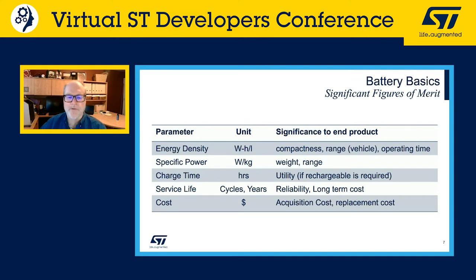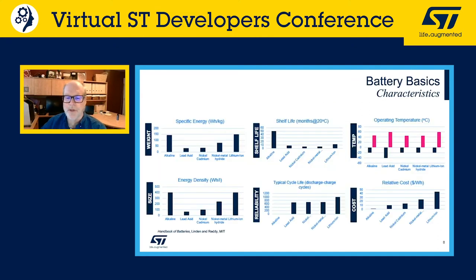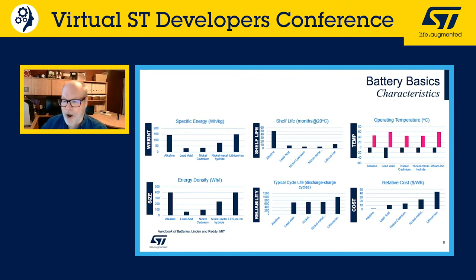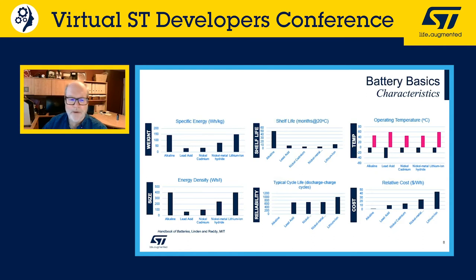Let's examine how traditional alkaline batteries compare to various rechargeable choices on parameters like weight, volume, shelf life, operating temperature, and cost. From a size and weight perspective, the only rechargeable battery that rivals an alkaline battery is lithium-ion. Alkaline batteries are by far the cheapest and exhibit very long shelf life, but the primary showstopper is that they are simply not rechargeable. If cost is no object, lithium-ion is a front runner, rivaling alkaline in energy performance and demonstrating decent longevity.